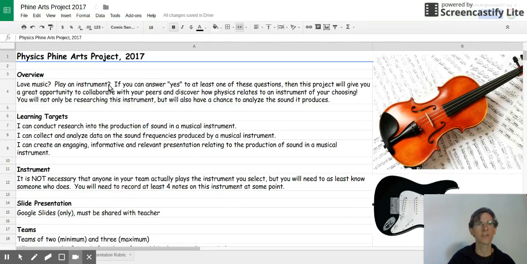Okay, so that's kind of a project overview. I'm going to come back to you in just a second in a different video, and I'm going to go through page 2 of this document, which is the rubric that Mr. Foley and I are going to use, and that spells out exactly what we're looking for. Okay, so we'll see you really soon.